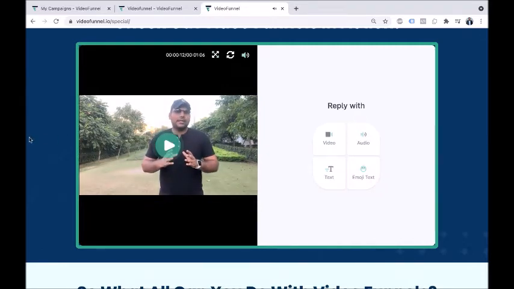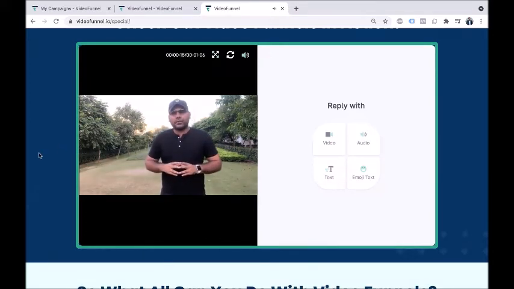By the way, by the time you have this funnel, we also have given the option so that your visitor, just in case they have any doubt or any question, if they are convinced or about to get convinced, they can reply to you with a video, audio, text, and emoji. So we have set VideoFunnel in such a way that your website visitor or your prospect will be able to communicate with you whenever they are ready. How cool is that? You can also make people do the registrations on your website, and upsell one will appear.